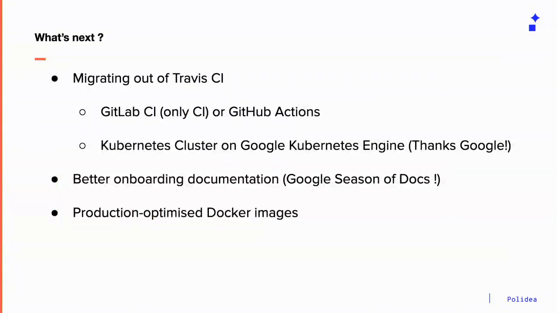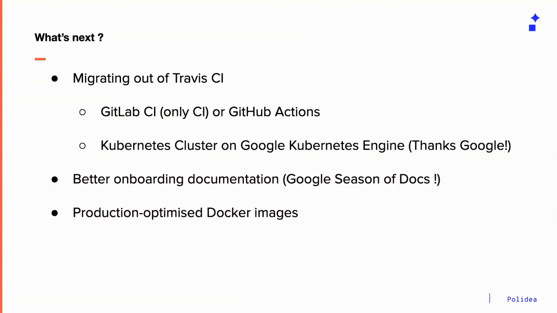Okay, what's next? We are migrating out of Travis CI, hopefully soon. We're just waiting for one change in GitLab CI to be released to test it. We have a running Kubernetes cluster on Google Kubernetes Engine, and as was mentioned about Google contributing to the open source community, they are also helping a lot with Airflow because they have Composer and they care about that. So we have a donation from them with credits that we can use to run our own Kubernetes engine for this CI, which will make things faster.